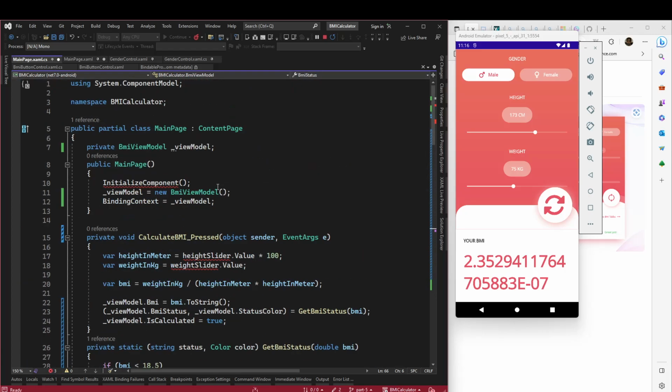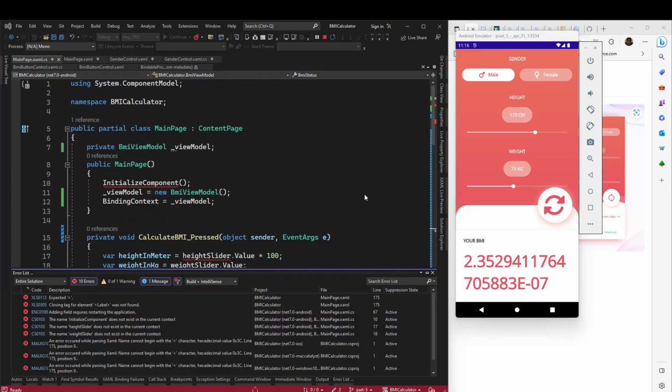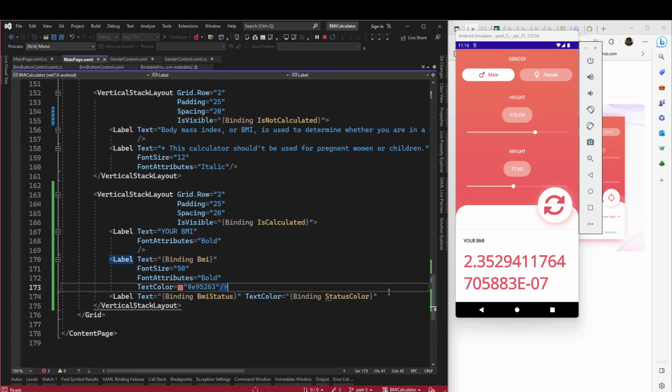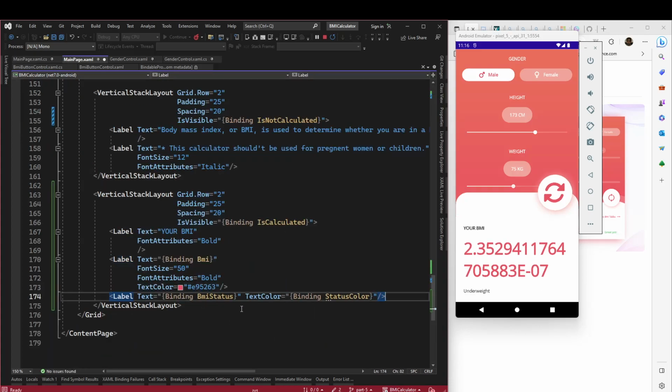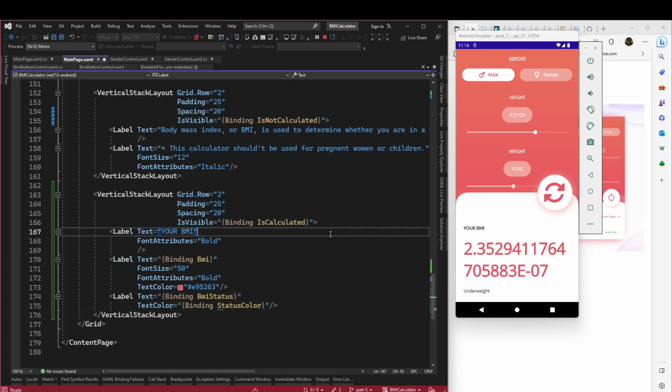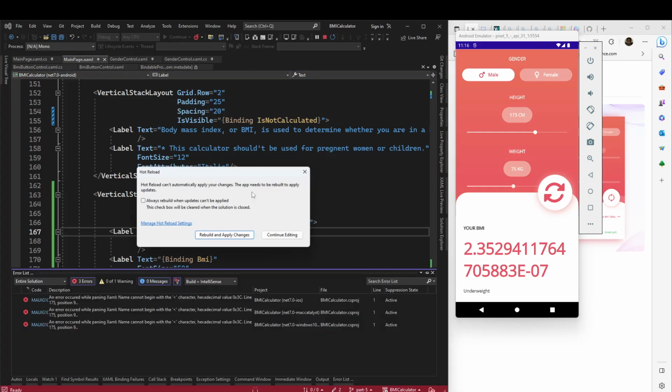So we are good now. Let's save everything. And we're missing something here. Fine, so we need to rerun the app, save all.